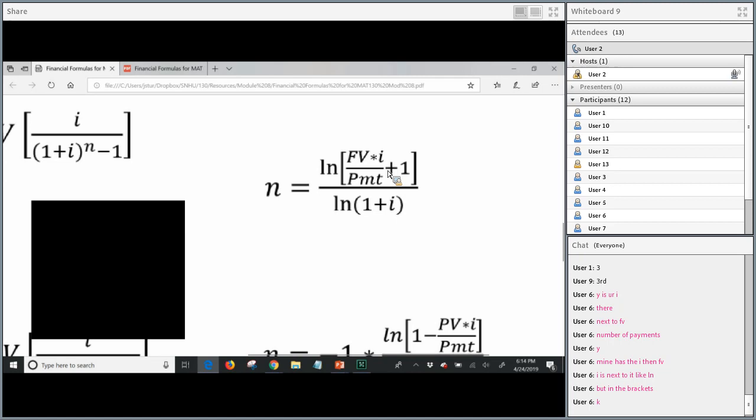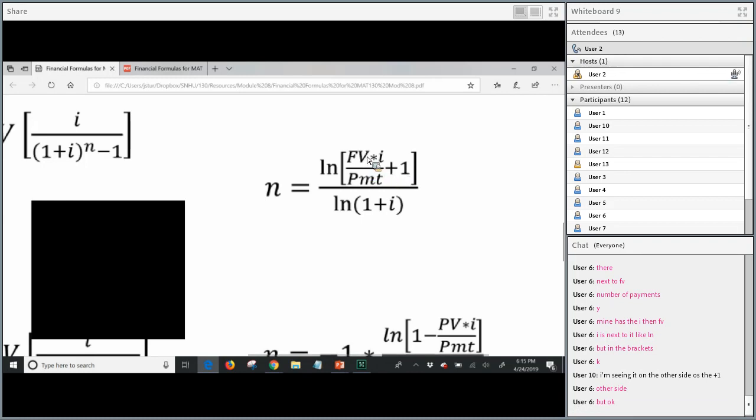Okay, Amber, if you want to show me what you're looking at a little later, maybe you can send me a picture or something like that. But the I can either be multiplied up in the numerator of the fraction or it could be on the outside. That's fine. It would actually be the same thing at the end. So I would recommend using this formula sheet so we're all using the same thing. But if you're looking in the book or on another sheet that was posted and the I is right to the right of the fraction, then it's actually the same thing.